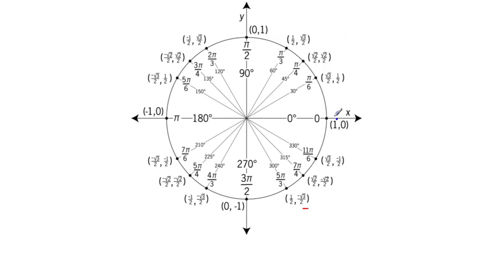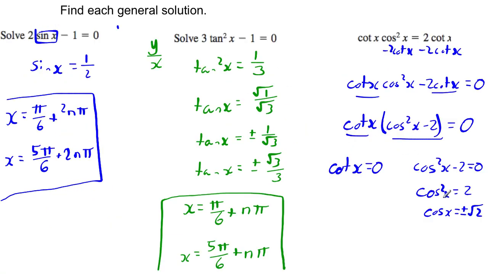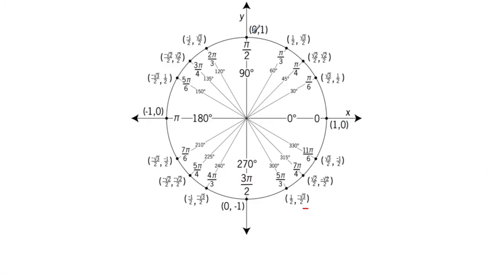Nowhere. The largest x value I can have is 1. So the square root of 2 is like 1.4 or something like that. This doesn't work. This is what we call extraneous. So there's no solution from that. So then we just have cotangent of x is equal to 0. So where is the cotangent, which is x divided by y, where is that 0? Well, if we look at these values here, x divided by y, this would be pi over 2 and 3 pi over 2.